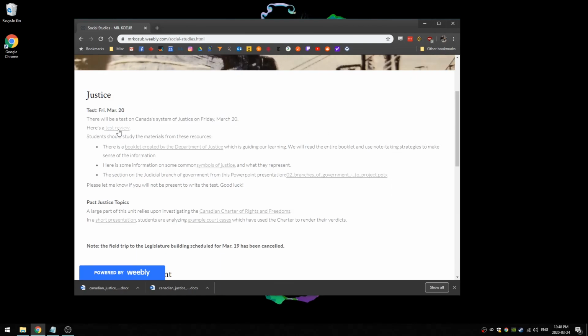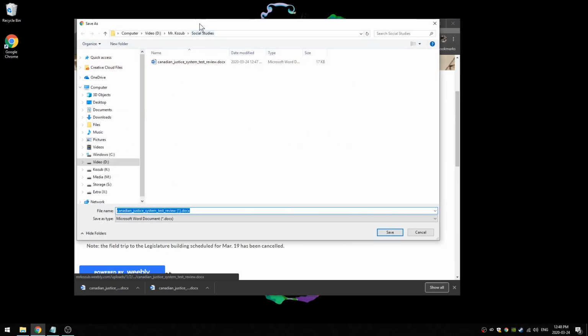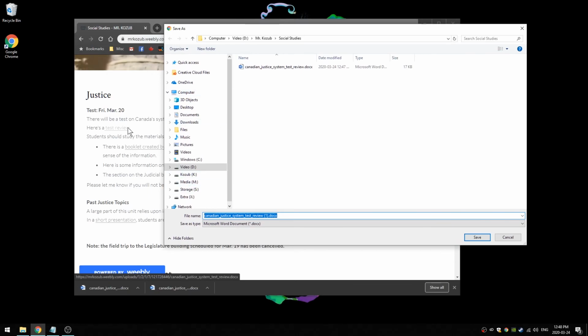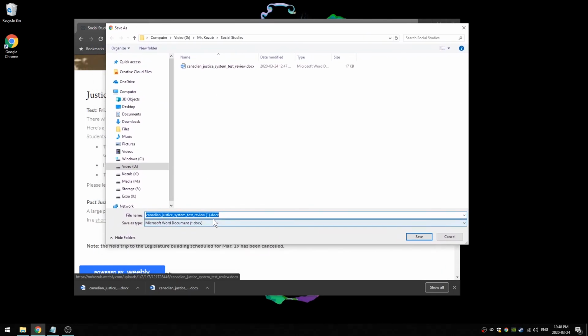And now if I click on, here's a test review, you can see that it's not automatically downloading it. It's popping up this window. Where do you want to save it to? Okay, great. So it's the same file as before, right? So it's actually just trying to make a copy. How do I know it's making copies? Because it has the 1 in brackets there, which is saying it's just saving another copy of it.